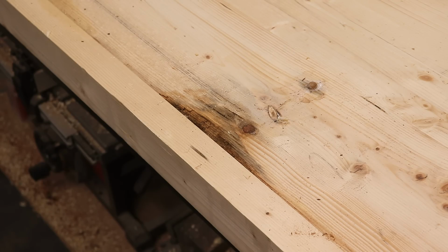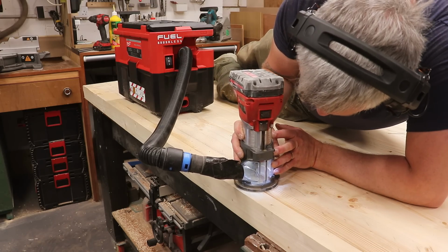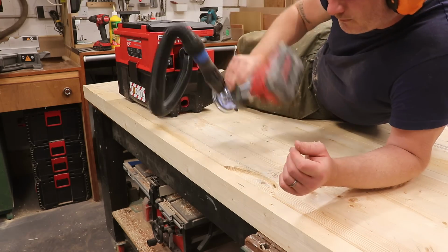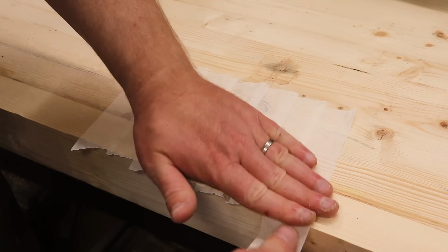Then for this rotten bit, I'm going to try and splice in a new piece of wood, so I'm using a spiral upcut bit in the router just to remove the bad bits. And I'm going to use masking tape to make a rubbing template so that I can transfer it onto a new piece of pine.